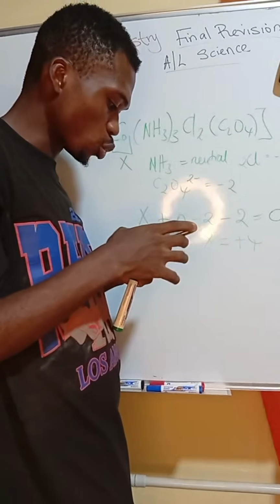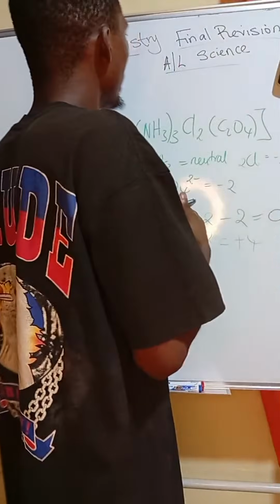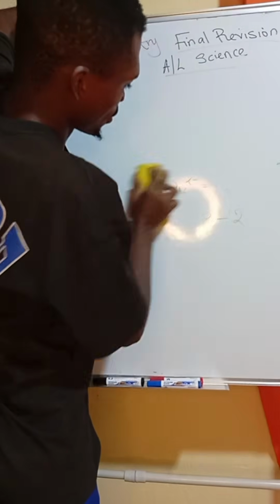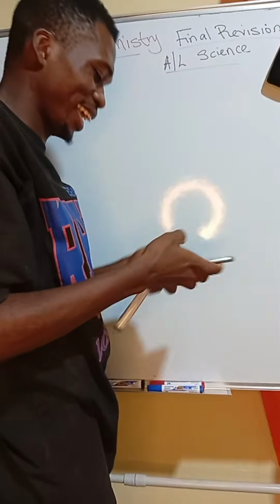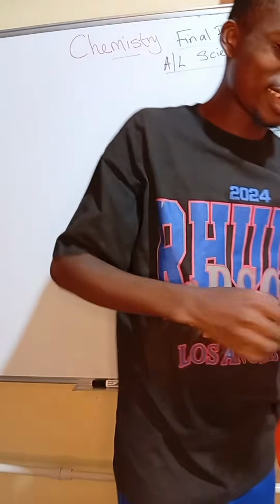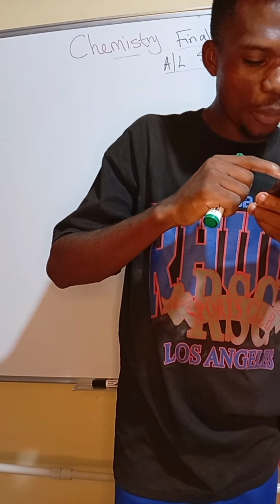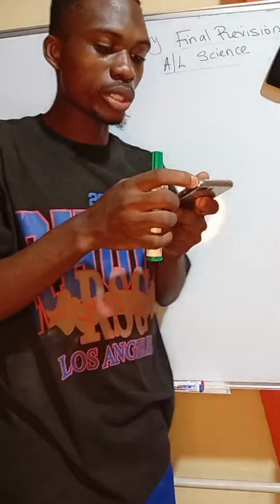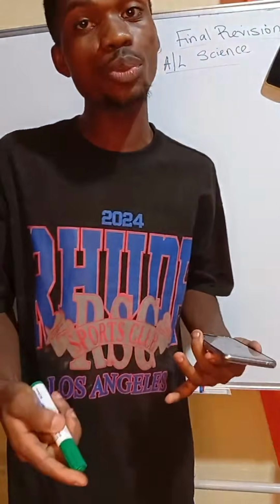Okay, so we are now going to Roman 2. Give the formula and name of the ligand. Very important. Let's go there. After what you want to present, identify all the ligands. Those who don't know the difference between the ligands and the rest will be the ones crying. I'm telling you. Give the formula and name of each ligand in the ion. So what does it mean? I have to write that ion again. We identify the ligands in that complex ion.